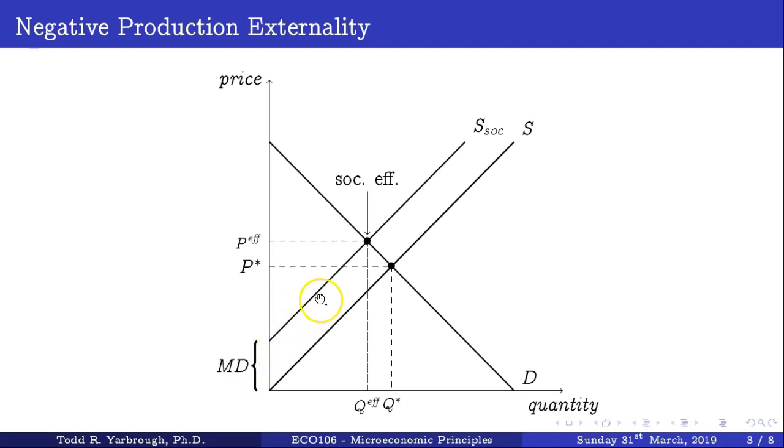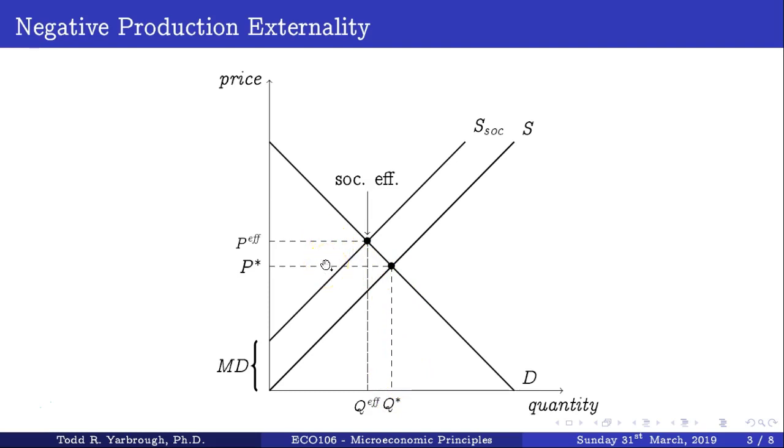And if we put the damage into the market, this says that instead of Q star, the socially efficient quantity is QEFF here, so less quantity. And instead of the market equilibrium price P star, the socially efficient price is PEFF. Notice it's more expensive. This says that under the private market, in the presence of a negative externality, we overconsume the good relative to social efficiency. Q star is greater than QEFF, so the private market overproduces and consumes the good, and we pay too low a price for it.